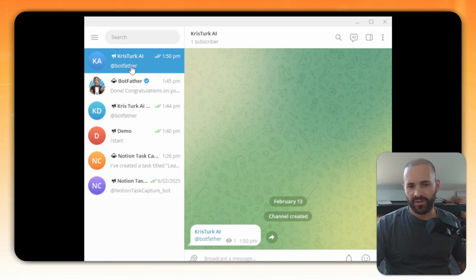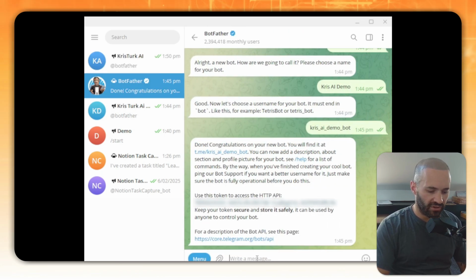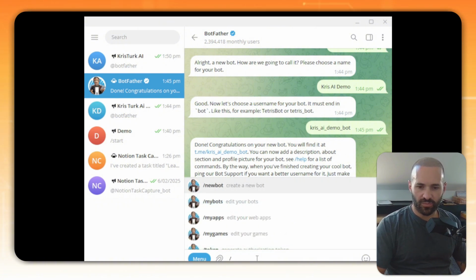For me, I probably didn't really need to type that because this link here will take me to this BotFather that I've been to before. So I could just click on that, but I don't think you'll have that in yours. So if you type @botfather and click on it, it'll take you to this handy bot creation wizard. If I press /, it'll bring up a bunch of commands, and I want new bot. So I could just type that.